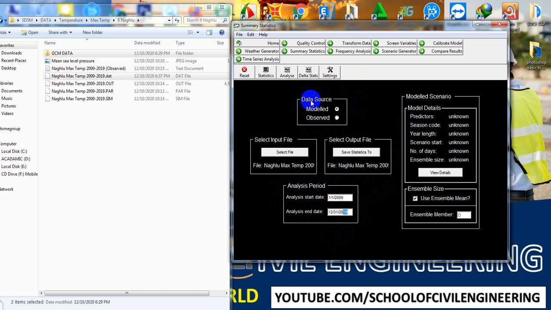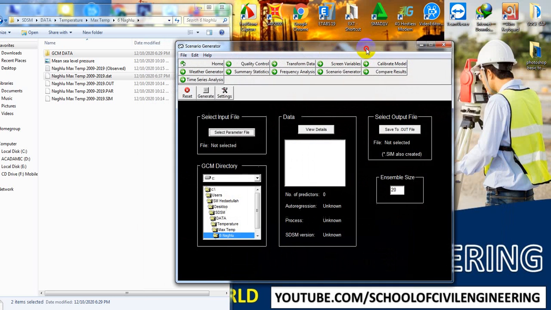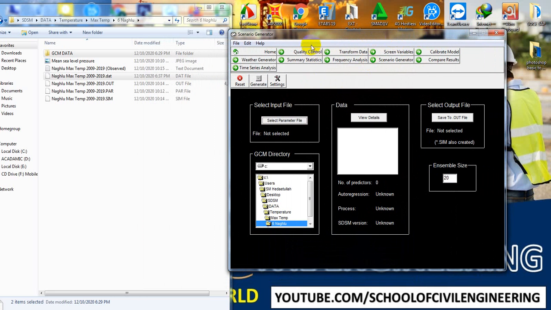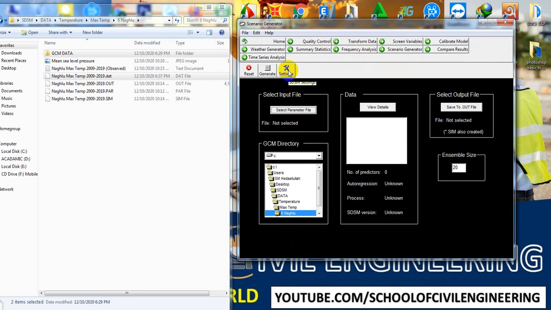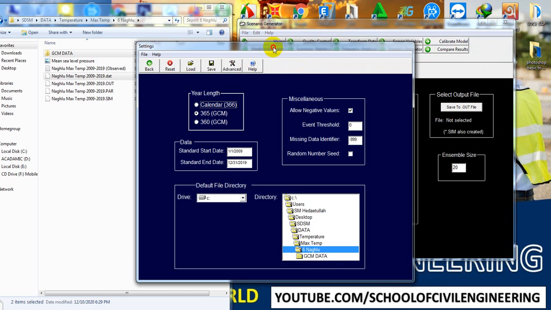So when it's done, now again I'll go to the scenario generator. This is the scenario generator, and from here we have to change something. Now we'll find out our prediction data. For that, what will be our prediction data limit? 2100, 21 years. Actually we have data till 2019, so I'll consider 2020.